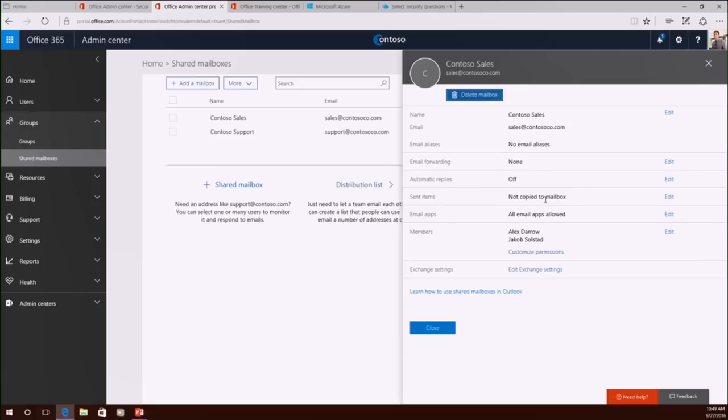What happens by default is when I send a message as support@contosoco.com, for example, the message that I sent goes only to my sent items, not to the sent items of the shared mailbox.